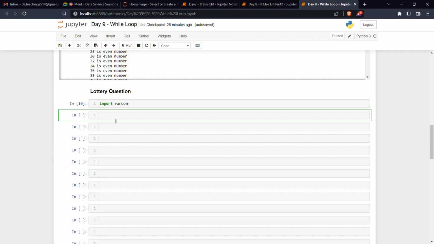But let's say 100 people or 1,000 people are taking the lottery tickets. It's completely random, right? The numbers on the lottery ticket are completely random. We don't know what the particular numbers are, what the particular pattern is, or how the numbers are arranged. There's no particular pattern for that, right?